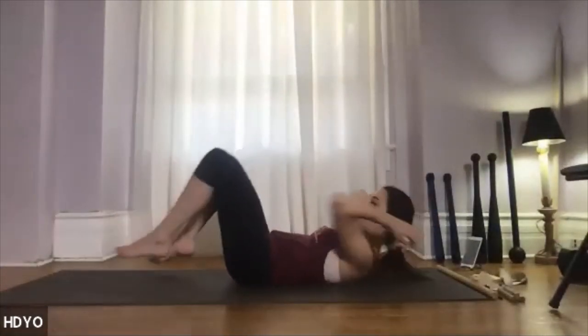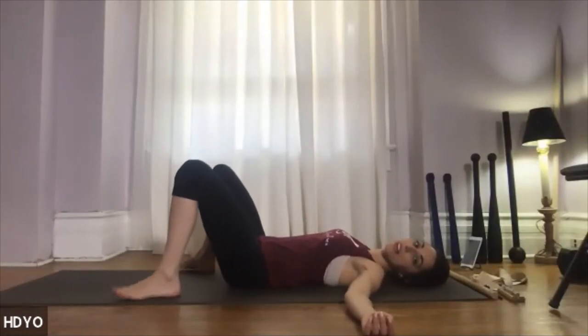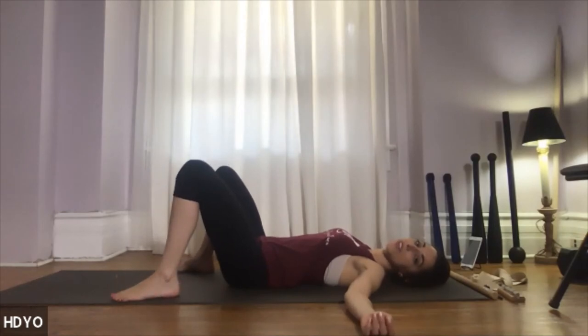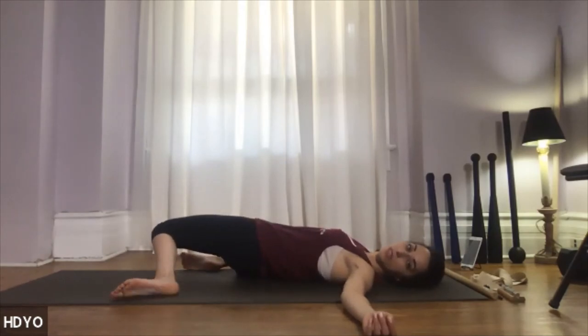And then once you're on your back, you're gonna let your arms come up to the side. You're gonna keep your feet down, your knees up. And very easy for your lower back. As you exhale, let your knees fall towards the right. Let your neck and head turn to the left. Let yourself twist.